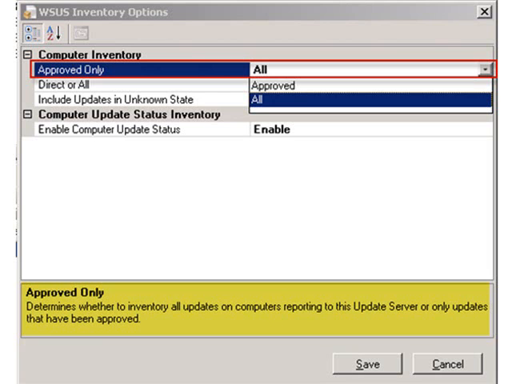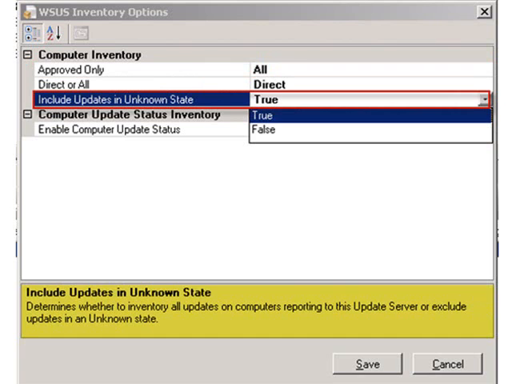The second screen you'll be presented allows you to choose some WSUS inventory options that affect how data is collected from the WSUS server. The first option, Approved Only, allows us to select whether to inventory all updates in the WSUS server catalog or to inventory only those updates that have a status of approved. The third option allows us to filter whether to include or not include updates in an unknown state. So this would generally be updates that have just been synchronized to the WSUS server and clients have not yet executed detections to determine status.